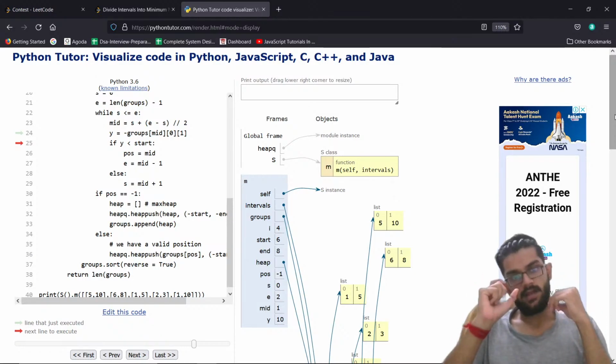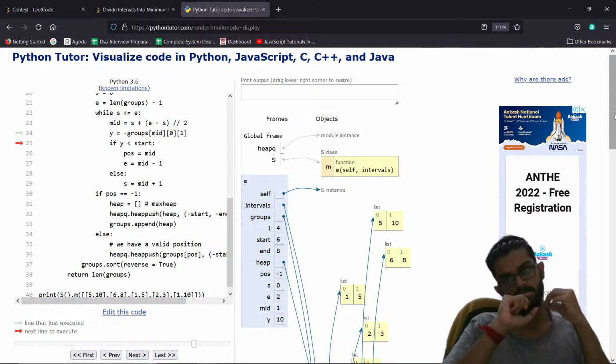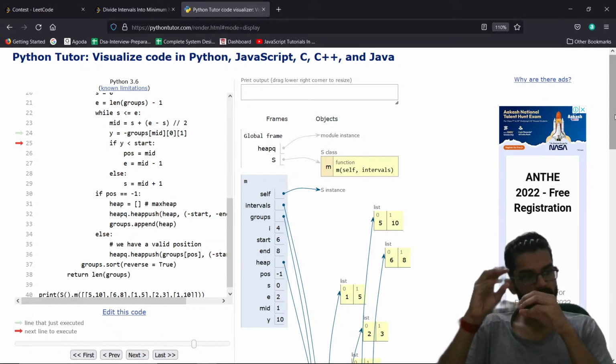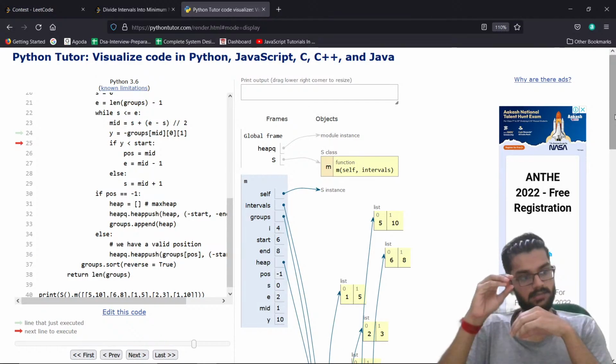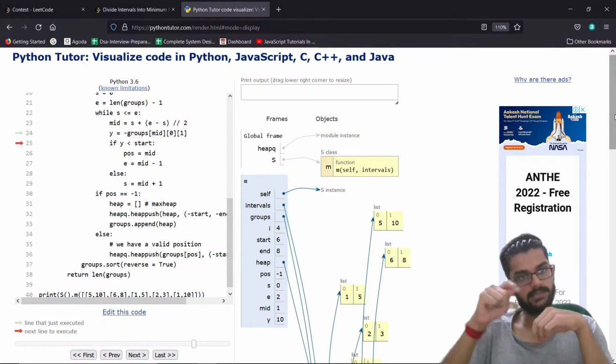So if the current value is y, let's say my start is 100 and y is 50. So I need y to be much smaller. So if y is less than start, this thing will happen.